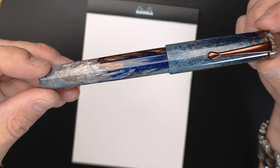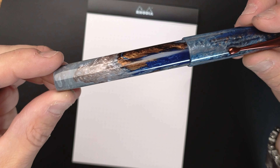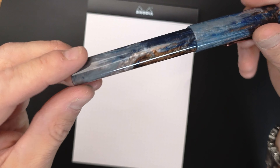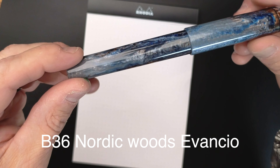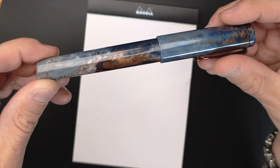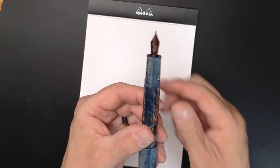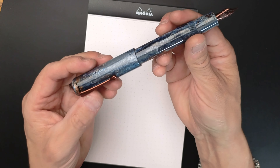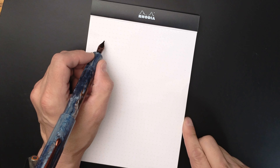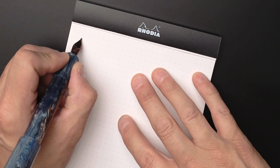So this is a very interesting pen — this is a Heinz Pen Company pen. It is huge, very very large. It's got a bronze clip, and I really like the finial on it. I got this at the Atlanta pen show. The resin is supposed to look like the earth from space — or maybe it's supposed to look like trees or forest, something like that. Anyway, this is a really cool pen. It is a cartridge converter pen, and when you post it, it is absolutely massive, but I do post it. It's got a number six Jowo nib with a 1.1 millimeter stub.